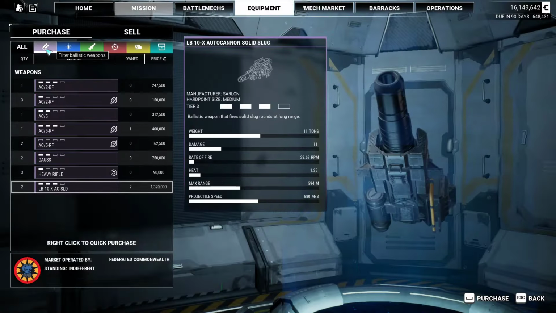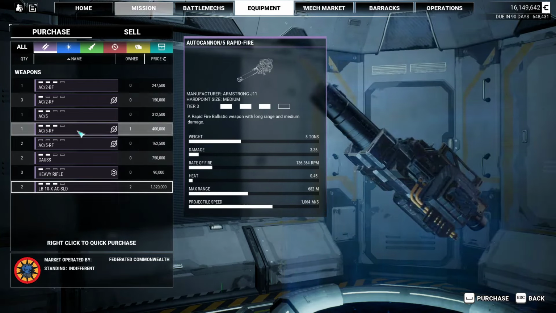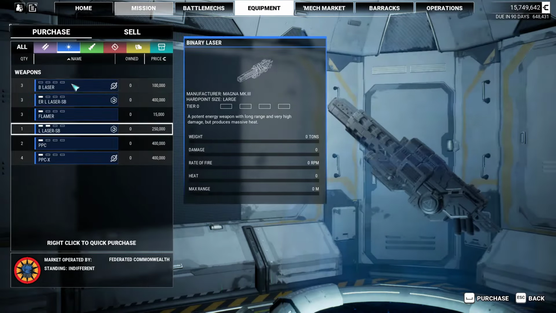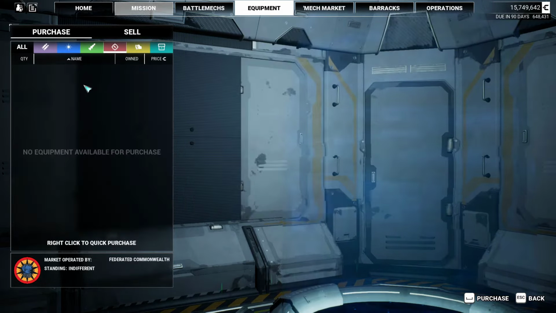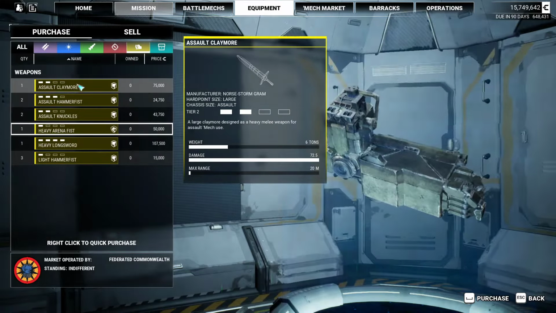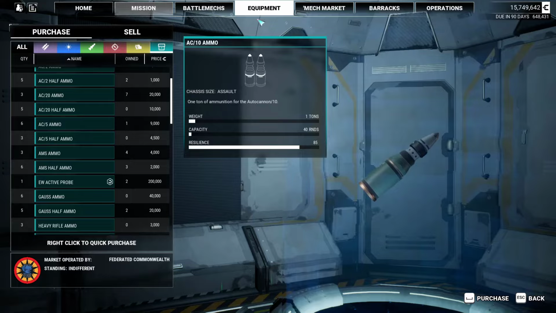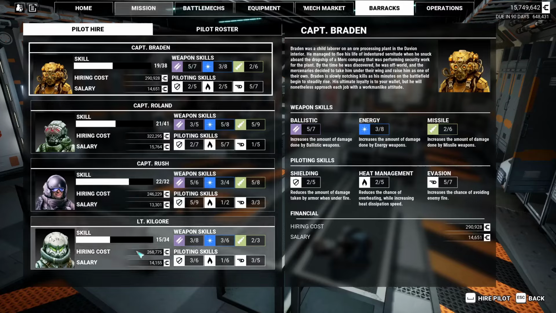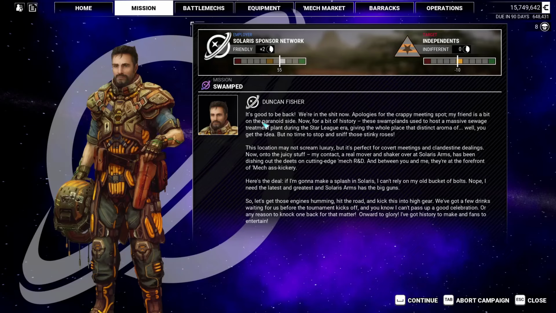Let's see what else is here. There's a Gauss rifle tier 4. AC5 rate of fire. I'm going to pick up that. PPCX. Nope. It's not high enough tier. I've got tier 5 and 4, so... Ooh, heavy longsword, assault knuckles, assault claymore, tier 2. No, I don't think that's worth it. Fine, and nothing there. I've seen it all. Now, I want to get paid for it. No decent pilots, so... Let's just go to mission briefing.